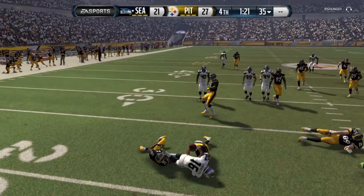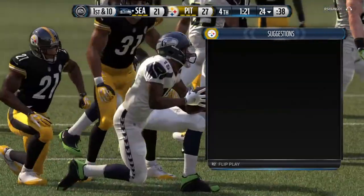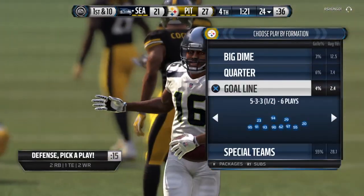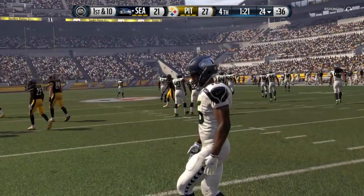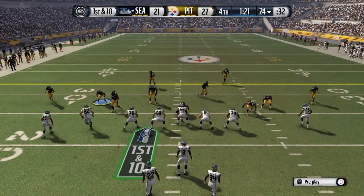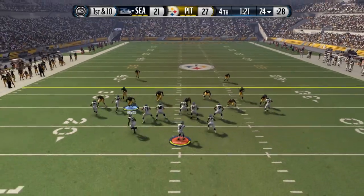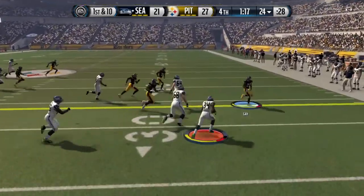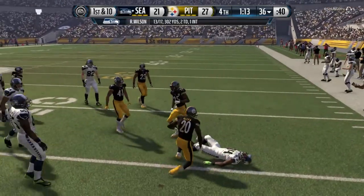Gets out past the 20 and brought down at the 24. The Seahawks offense takes the field, and they are absolutely in desperate need of a big-time drive here to put points on the board. The one thing we do know, since you are behind, the defense most likely is going to be very conservative the first couple calls. So make sure you have play calls to take advantage of the fact that they're going to be very conservative on the defensive side. The Seahawks now move the chains.